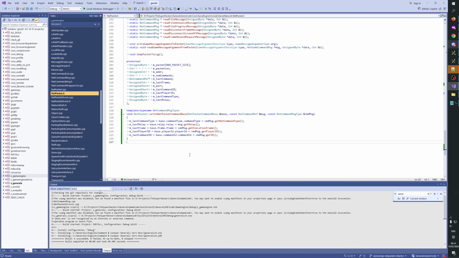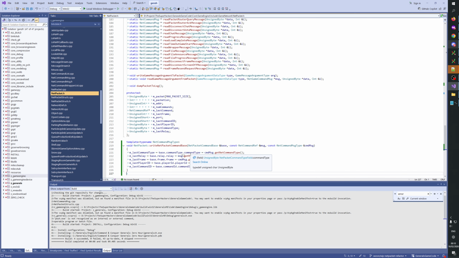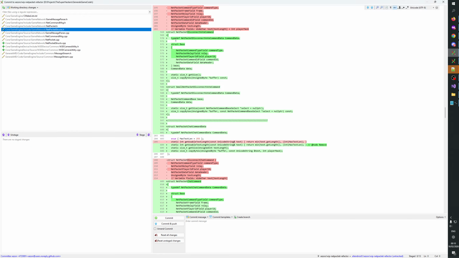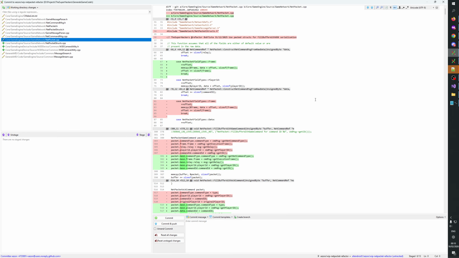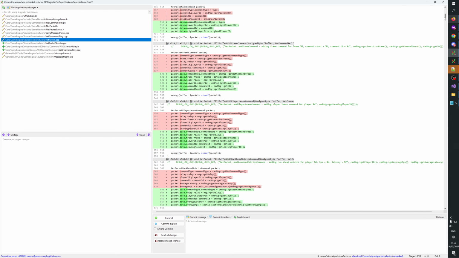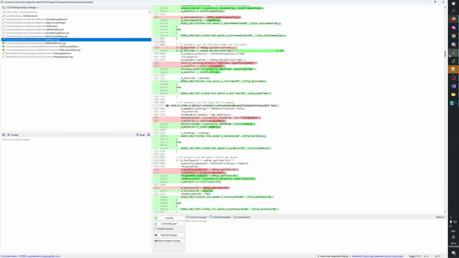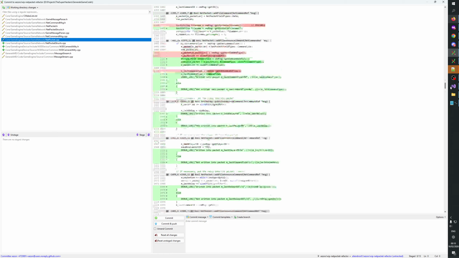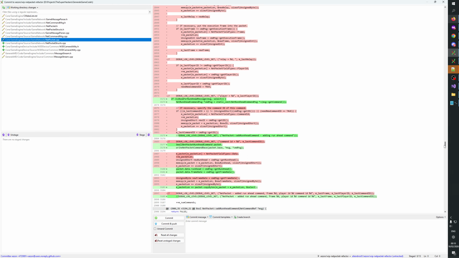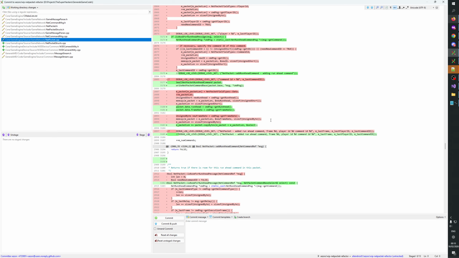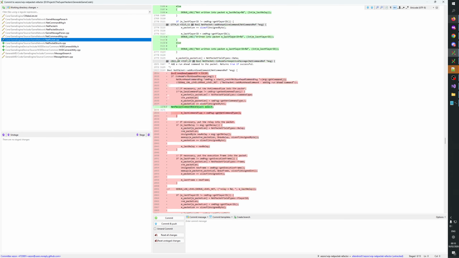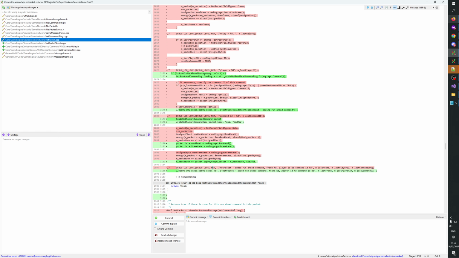I hope I didn't make a mistake. It's easy to make mistakes. How does a diff look like in NetPacket? Yeah, this is quite a massive diff.